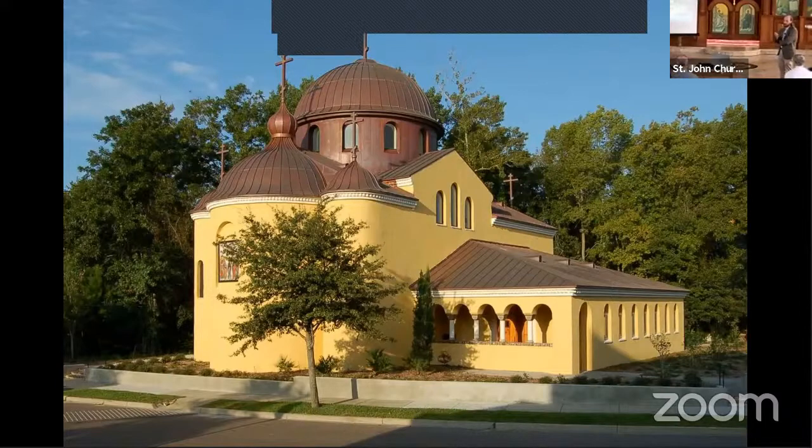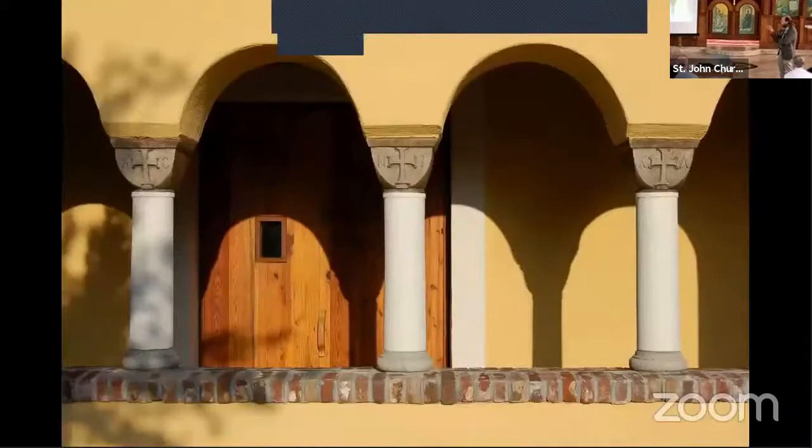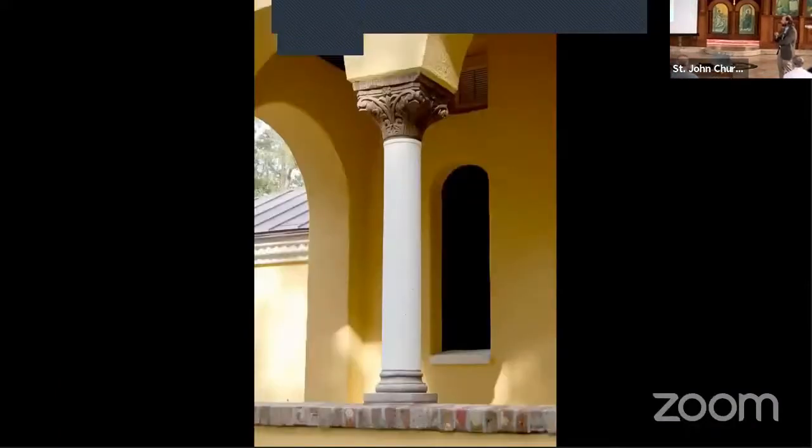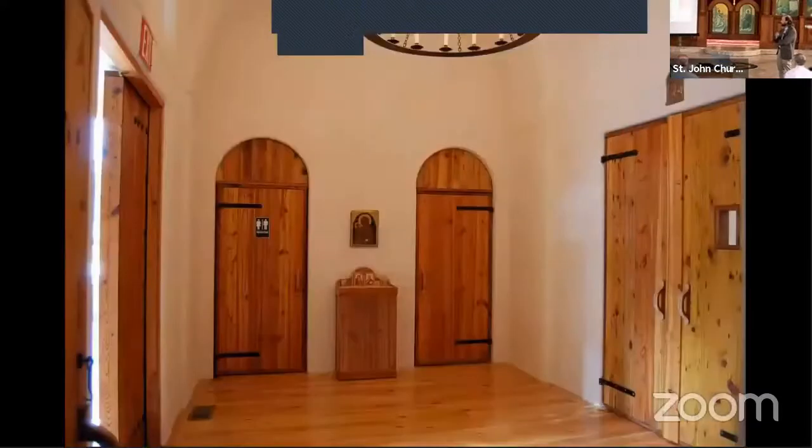And so I used an eclectic mixture of Byzantine and Russian dome shapes, which is very typical of 19th century Russian architecture. And I designed the church using the materials of Charleston, where it's a stucco finish painted a yellow ochre color, a copper roof, an extensive use of old red bricks that are actually reclaimed from old Charleston buildings, and a lot of use of southern yellow pine, much of which is reclaimed wood as well, which is the predominant wood species in these South Carolina buildings.